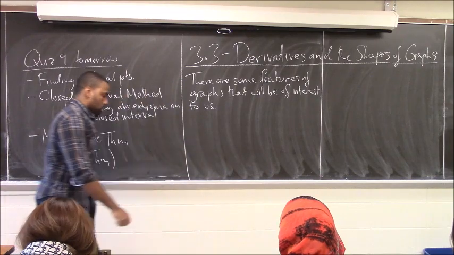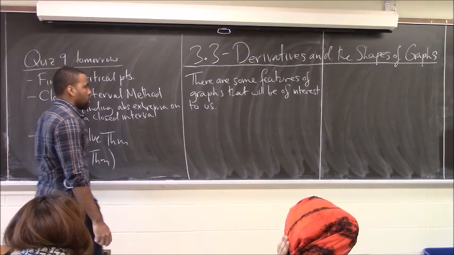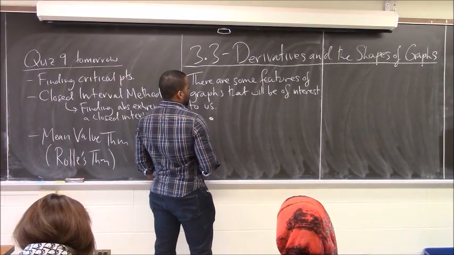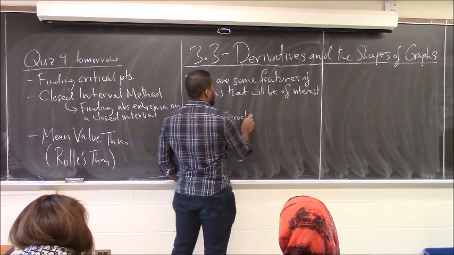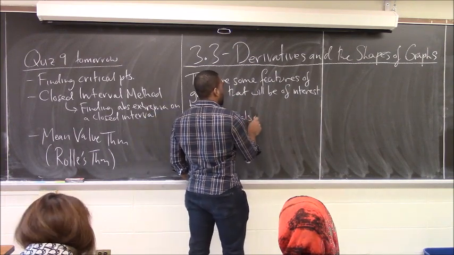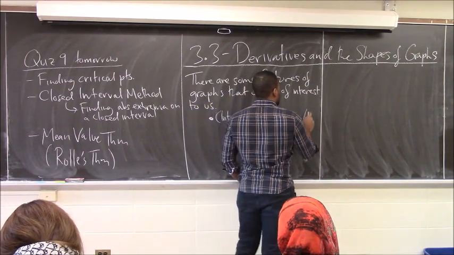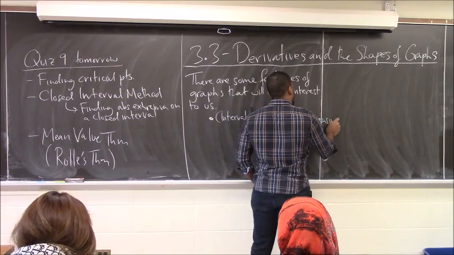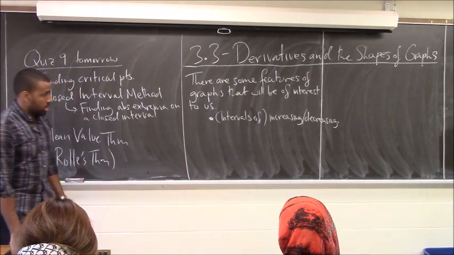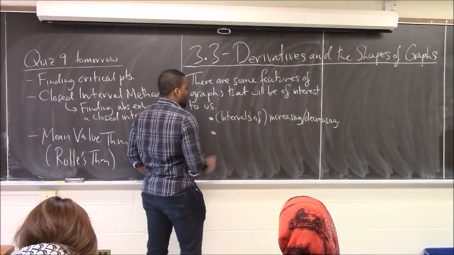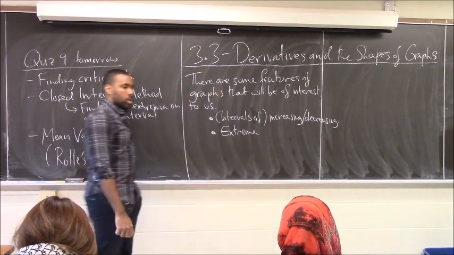So normally when you're looking at a graph, there are certain things you'd want to know about that picture, especially if it's representing something that you care about. You'd want to know intervals of where the graph would be increasing or decreasing. If you're tracking something, you'd want to know when it's getting larger over time versus smaller over time. You also tend to want to know where the extrema show up. Where does a maximum or a minimum show up on this graph?